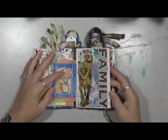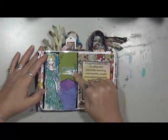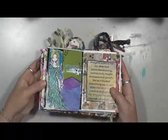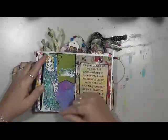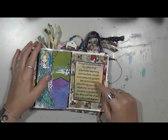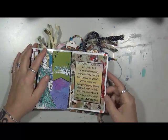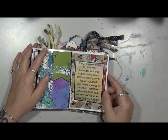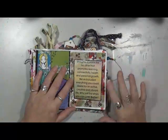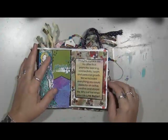This is a stamp I absolutely love, and then I had this die cut that says 'praise' — felt that was enough. I colored this with glitter pens, though you probably can't see the glitter. This is a leftover jelly print. I found this piece that says: 'imagine a place like no other that promotes learning, connectivity, health and personal growth — everything you could desire for an active, creative and vibrant life.' That came out of a magazine ad. I just saw it, cut it out, and stuck it in my grab-and-glue envelope.